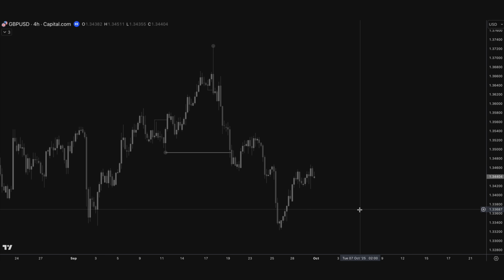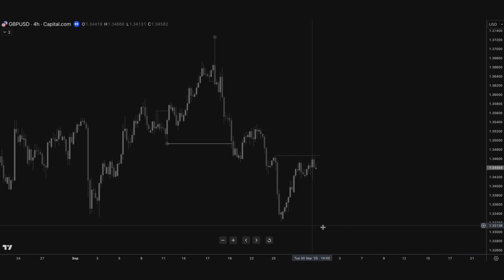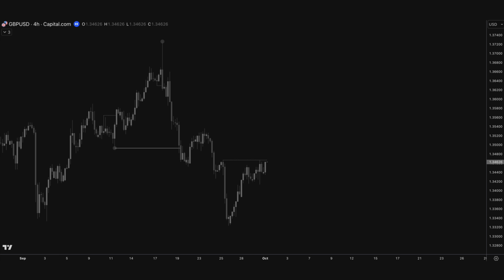We know that price is bearish, so we want to see if we have a swing low in the market. A minor high break would be over here, which would confirm that this is our swing low. So let's play price forward, and what we see is we have that minor break, which confirms this is the swing low in the market. So we know price is bearish. We now have a swing low, which means this is where price is heading next, so that we can trade with the current market trend.